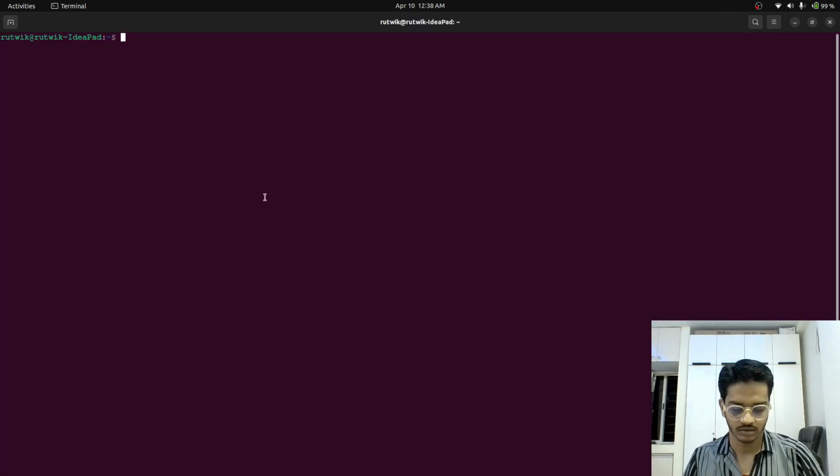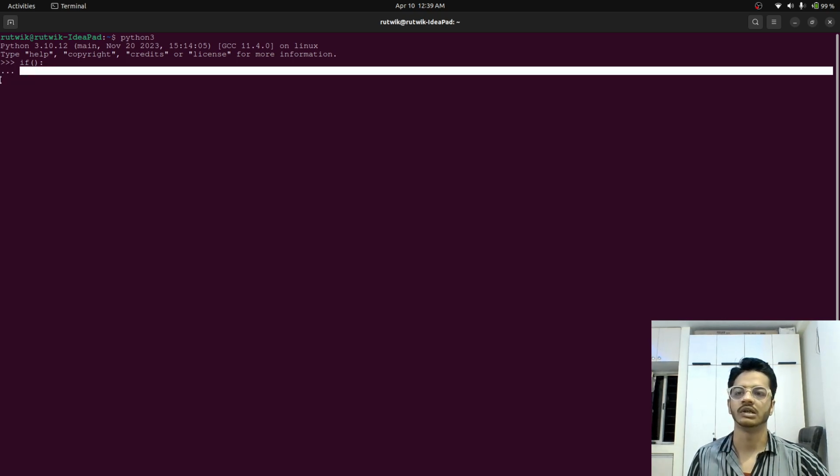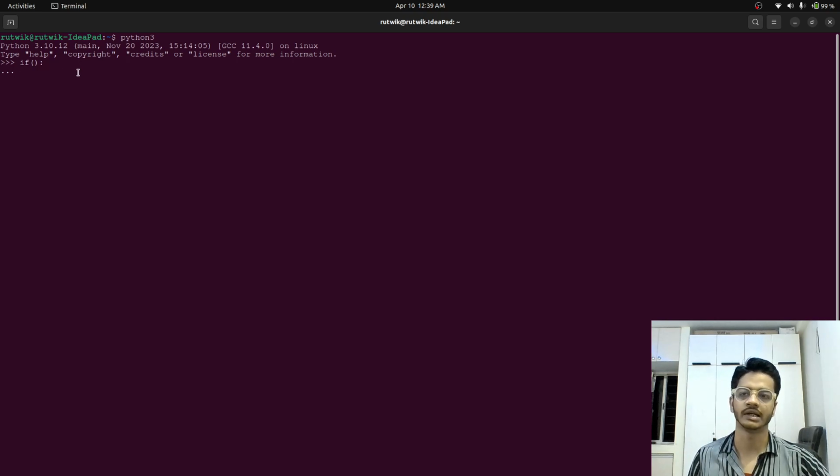To show that, we would enter Python in the interactive mode. So python3, this is interactive mode, and these are the primary prompts, as you can see. If we go for secondary prompts, we just type anything and then the colon, to show that we will be writing some lines, so a multi-line construct. And then we get the secondary prompt to write an indentation.